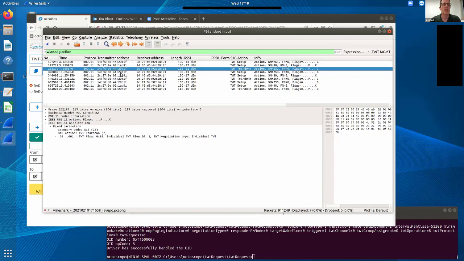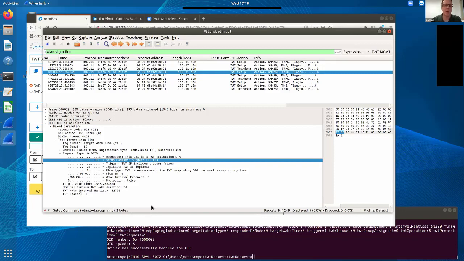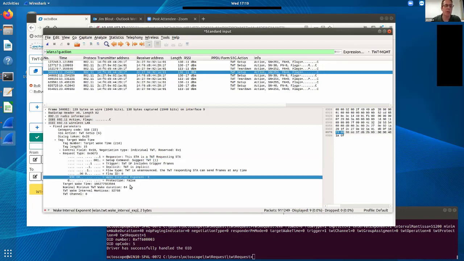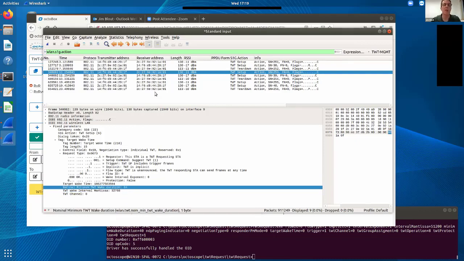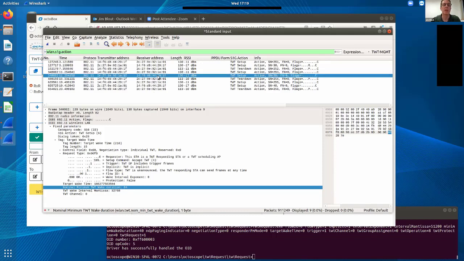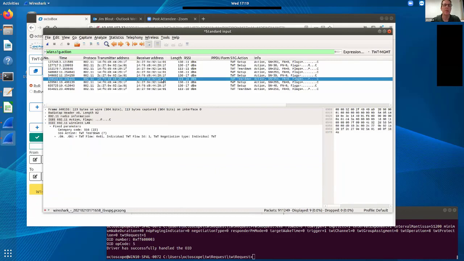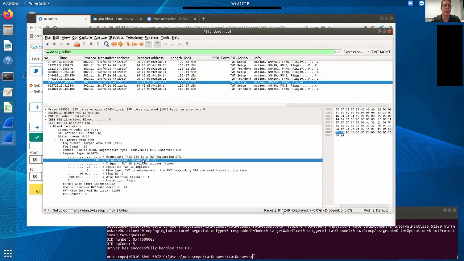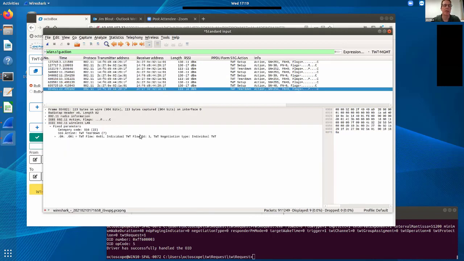We let traffic run a little bit further, and then we sent another request, a suggest. This one has some different parameters in it, where the exponent's 0 and the mantissa is 32,768 and wake duration 64. So in a minute, we'll get a look at what those actually do. Then there's the accept from the AP, followed by a teardown. And then we sent a demand request that was also accepted, and then another teardown.